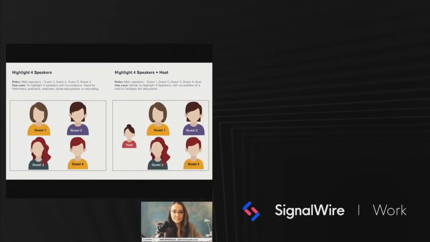Highlight 2 speakers is when you have 2 speakers, Abby and myself, and I am now randomly going to choose people from the audience. No pressure, not trying to put you on spot. It is what it is. Things happen. So there you go. So now there are 2 speakers and 2 special guests.